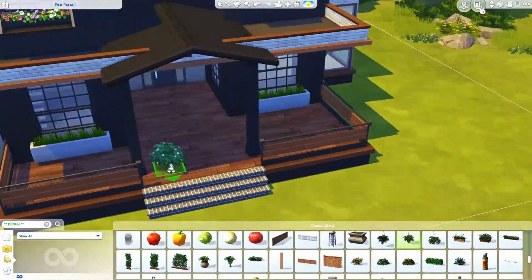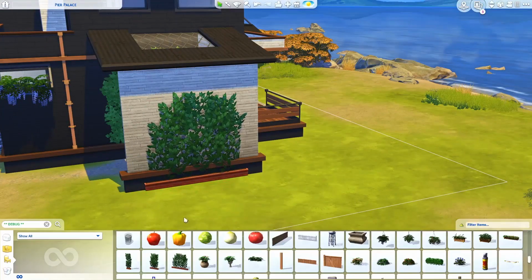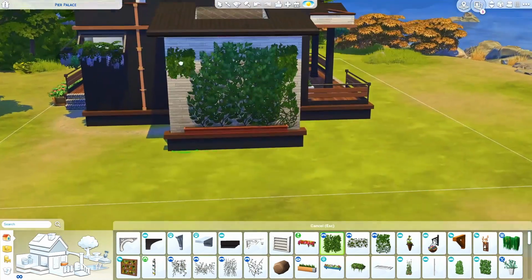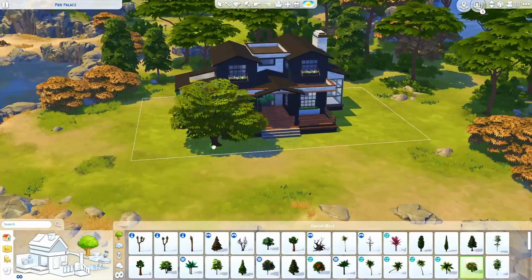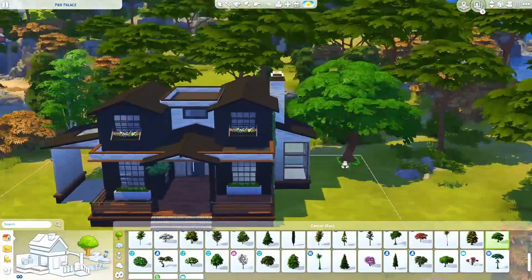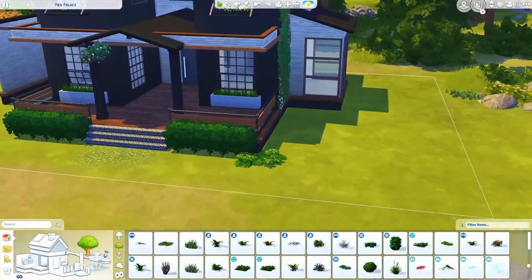So yeah, here you can see that the color scheme of the house and the shape of the house came together. I really enjoy the gray brick. I have never used this brick. I think it's from either Fitness Stuff or Spa Day. I'm not sure, but I've never actually used this wallpaper on the outside of homes, only on insides, like for a backsplash in the kitchen or in bathrooms or something like that.